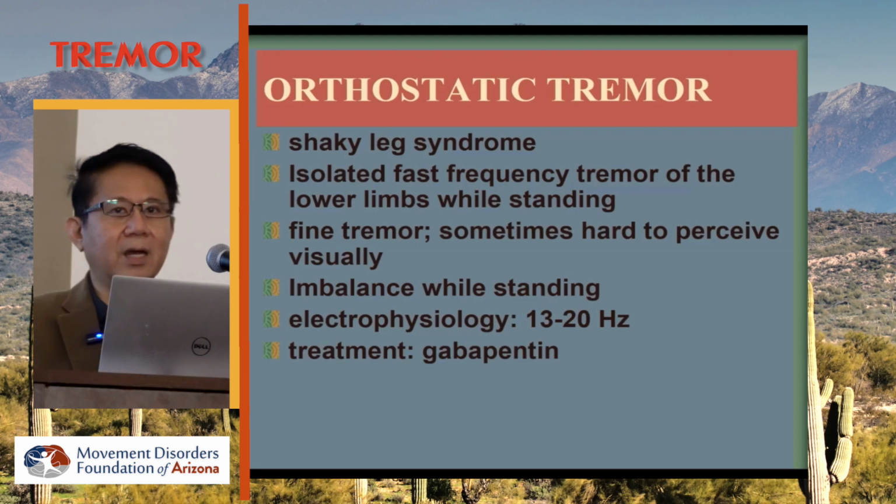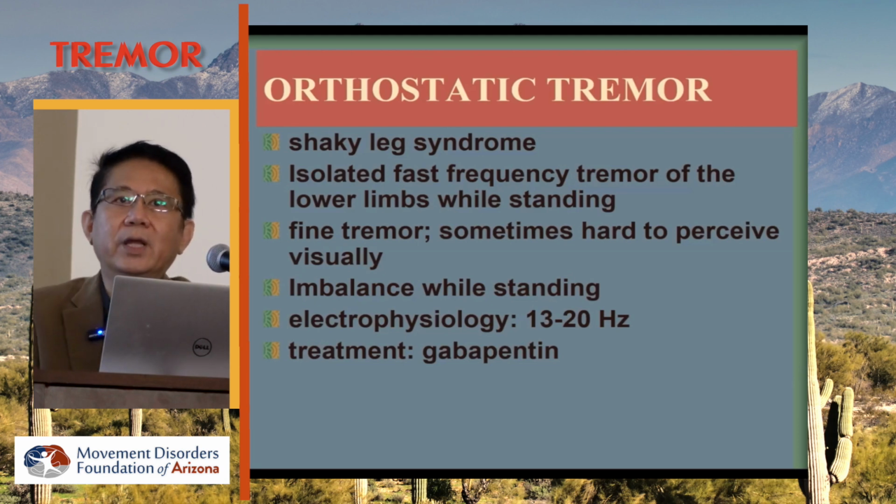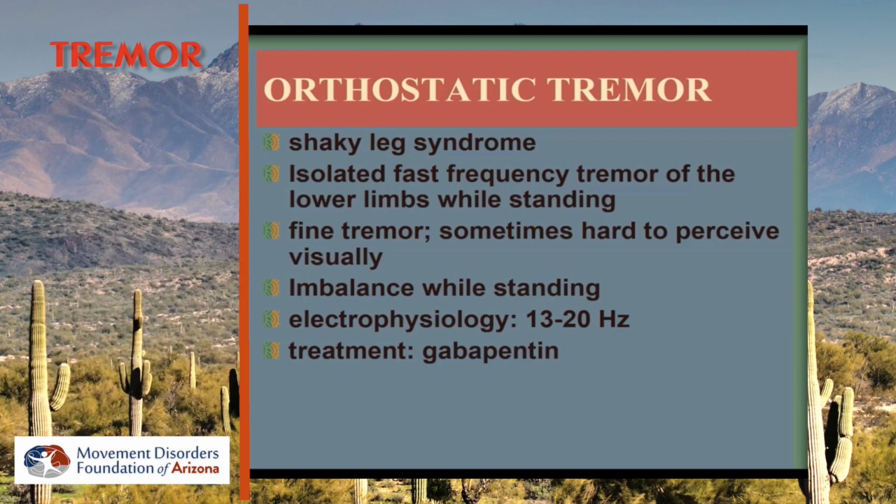And then next, I'm going to talk to you about an interesting tremor condition. It's not as uncommon as we thought it was. In fact, if I were to do surface EMG on every patient of mine with Parkinson's or hand tremors, a good percentage of them have orthostatic tremor. So this is tremor of your legs when you're standing in place. It doesn't occur when you're walking. It doesn't occur when you're in bed. It doesn't occur when you're in a recliner or in your chair. It only happens when you're standing. And this is a really fast frequency tremor. It's 13 to 20 hertz.